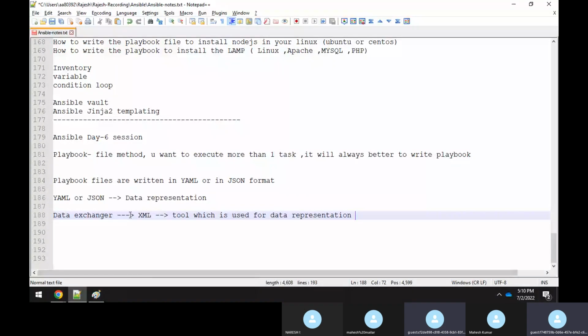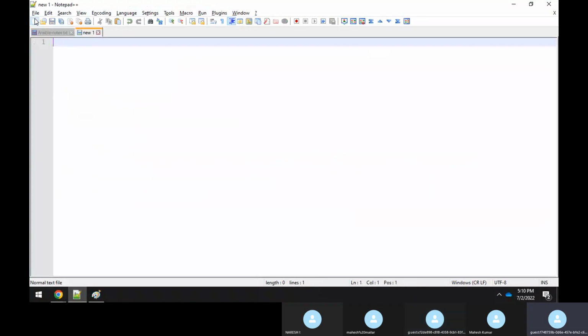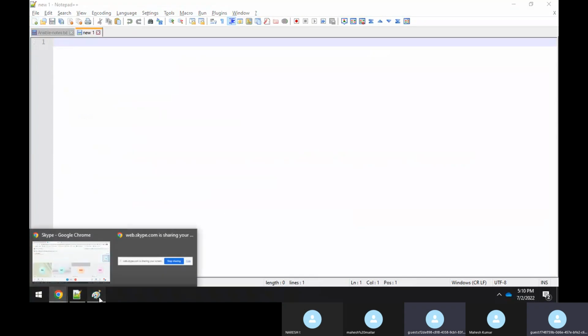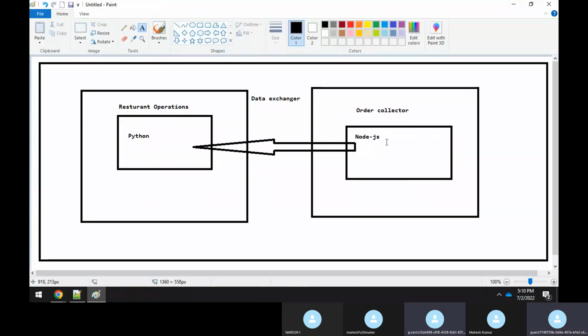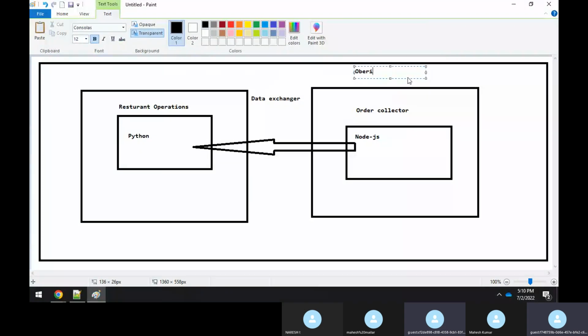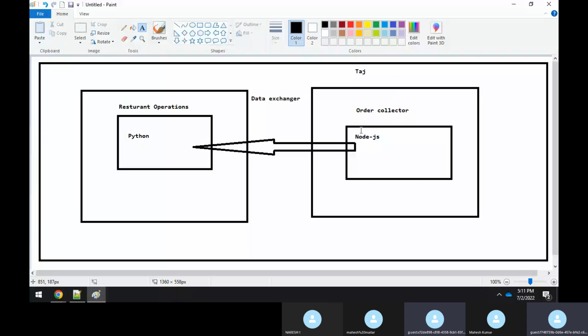Now, assume that I want to represent some data in XML format. Suppose this is the order collector, which is written in Node.js. Assume that this is a very big hotel, like Taj Hotels or Oberoi Hotel.